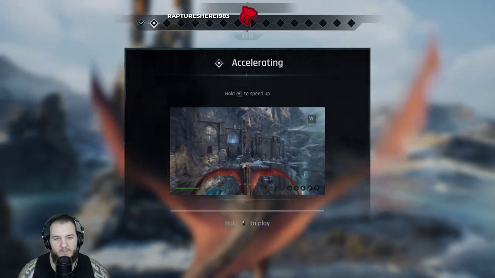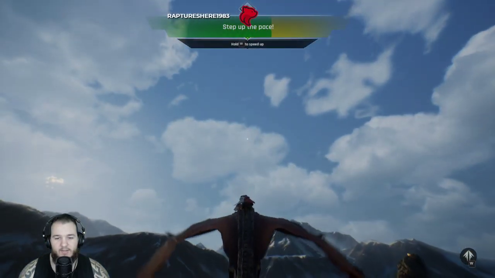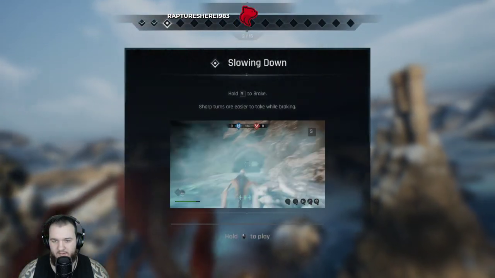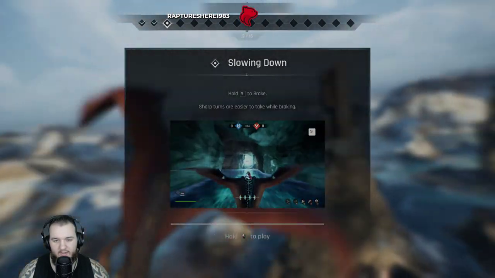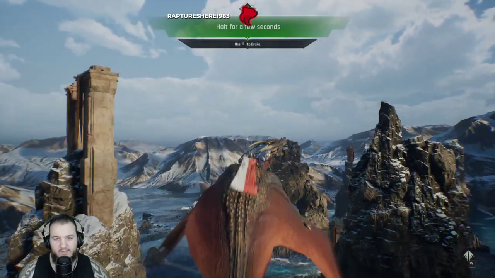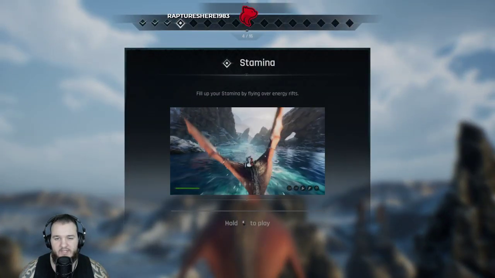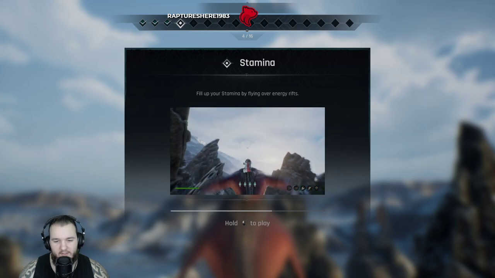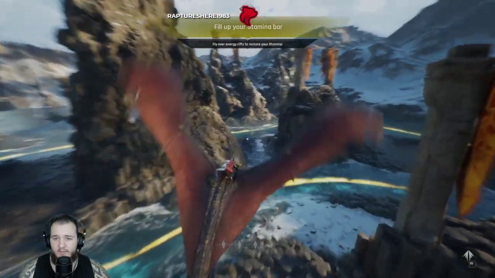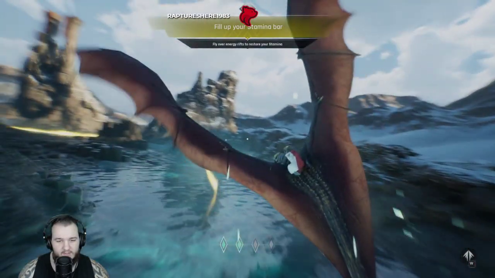Hold W to speed up. Okay. S to brake. Got that. Fill your stamina by flying over energy rifts. Okay. Do we know where those are at? Oh, these little things. Okay, cool.